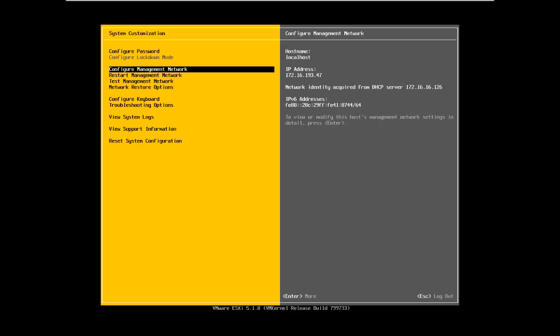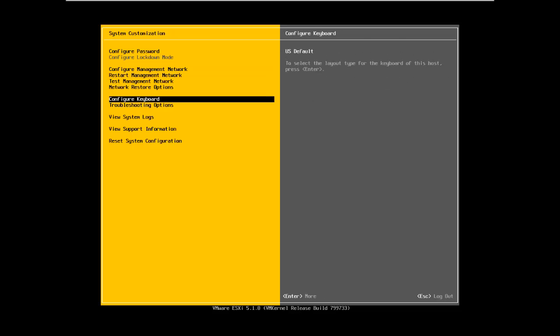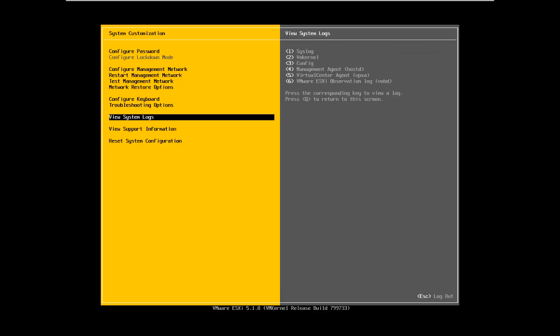Through it, I could configure it to be a static address. So again, right from the console, you can set the IP address and other network resources. You can configure the keyboard and view system logs. The very, very minimal things that you'd expect you want to be able to do, such as changing passwords and changing network addressing, is what you can do from here.